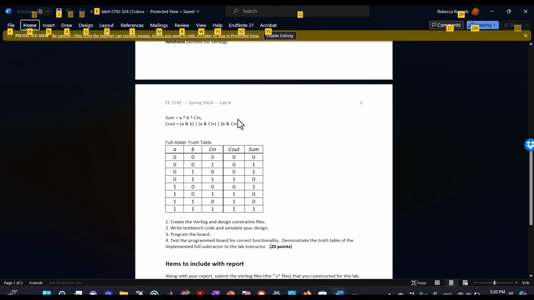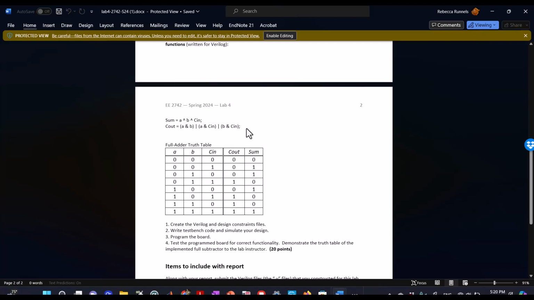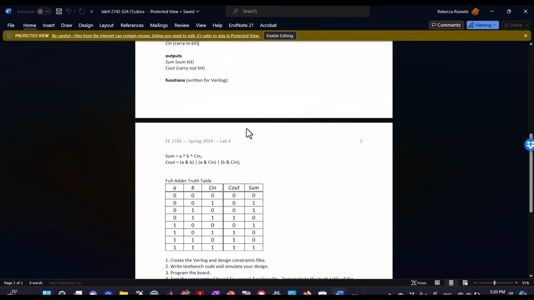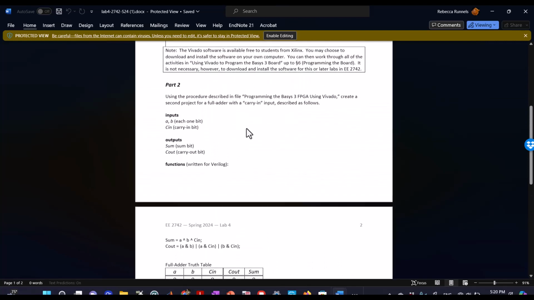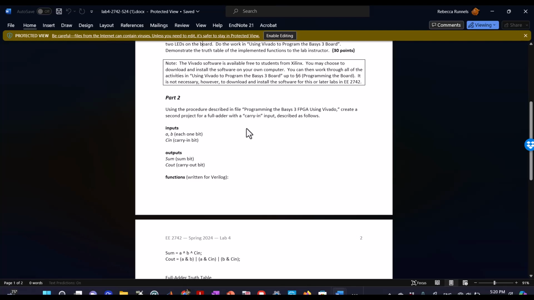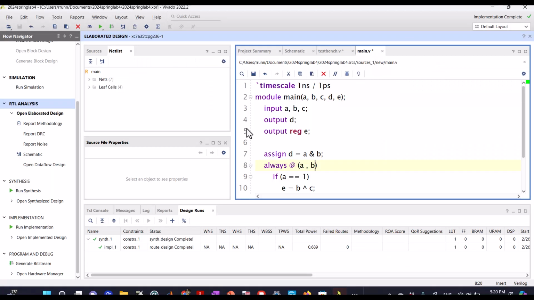Oh, we do need Cin to be an input, because, yeah, we do need Cin to be an input. Yep. Because the Cin would be coming from another module, it would be the C out of a different module. Gotcha.